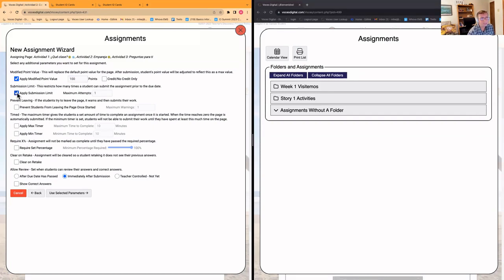And let's put a submission limit on it and say, you're going to get 3 chances at this assignment. Teachers generally understand that. And the different types of due dates, they're definitely interested in. Actually, I'm speaking incorrectly. The types of due dates were on the previous screen. And this is just for when the students are going to be able to review it.